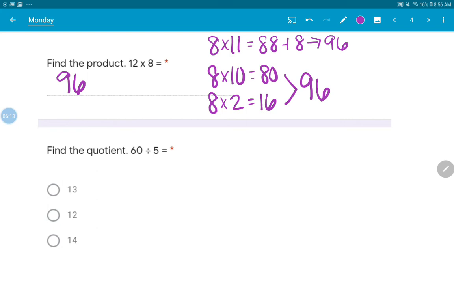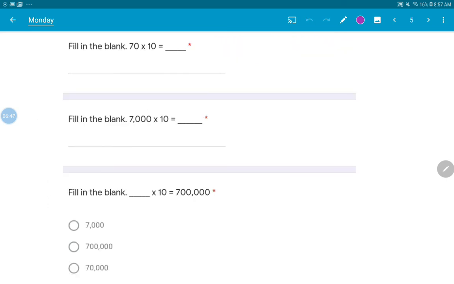All right, next we have find the quotient. What does quotient mean, Dylan? It means find the answer. So what kind of problem? A division problem. Very good. So what's the quotient? What is 60 divided by 5? 12. How do you know that? Because I count my fingers. 5, 10, 15, 20, and I run out of fingers and I do my toes. So you counted by 5s until you got to 60, and it took you 12 5s to get 60? Because it takes 10 5s to get to 50, and all it is is plus 2 more 5s. Very good. Good thinking.